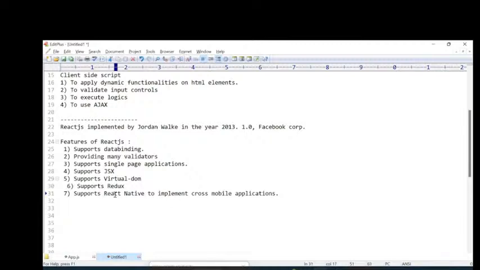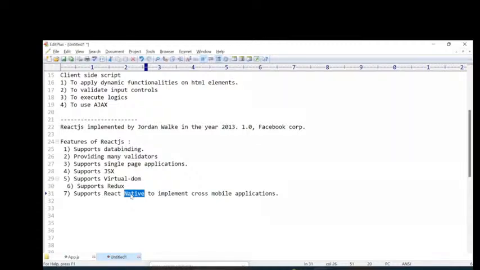So it supports React Native technology. This technology we use to implement cross mobile apps. Cross mobile app means a mobile application which supports any type of device. And if you know React, you can easily implement mobile apps also, not only websites. For that you need to learn some native related concepts. React Native, React we are already learning here. The native package provides how to display the controls in the mobile phone.